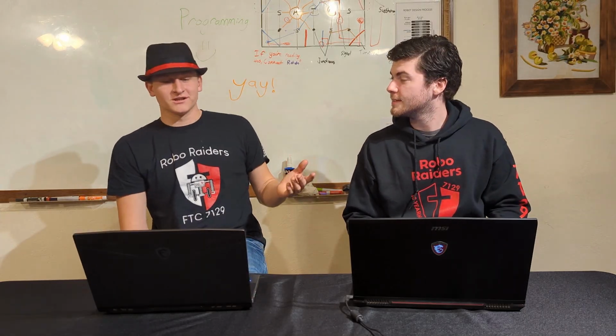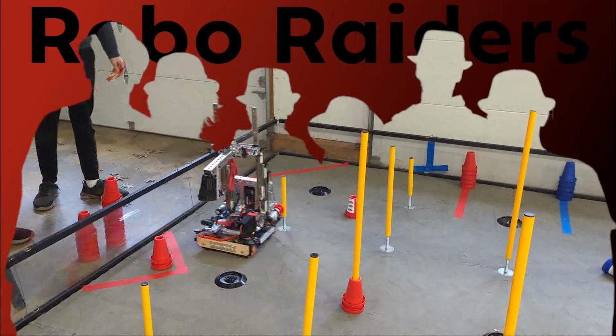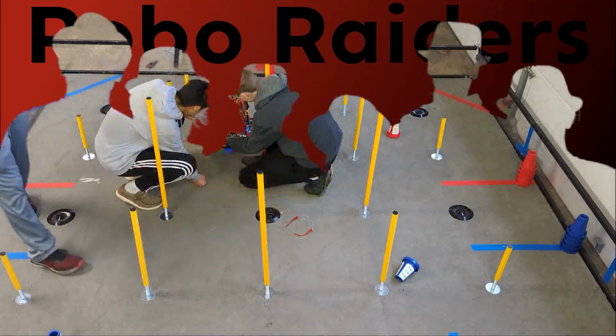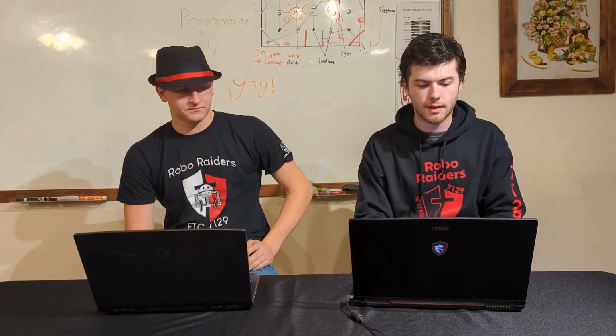Today we are going to be talking a little bit about object-oriented programming for FTC. The purpose of this video is really to provide an introduction to object-oriented programming within the framework of FTC, specifically using Java and Android Studio for the examples. It's a condensed version of the object-oriented part of the training that our new programmers go through the summer before the season starts. So it's really for those who have done some simple FTC programming but are looking to take their software development to the next level.